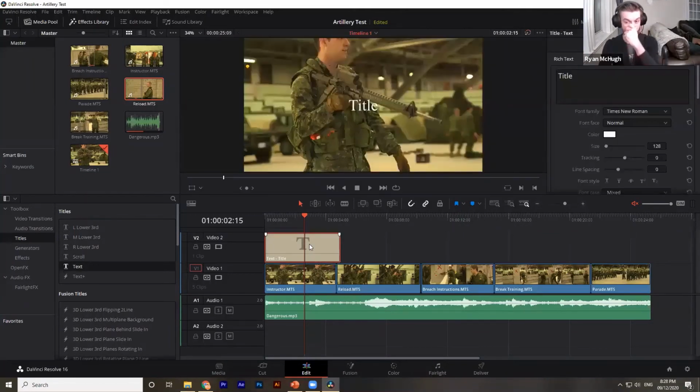So I double click it and it opens up a dialog box here on the right. On this right side, I'm going to type in my new text. So let's say join the artillery, exclamation mark. Or if this is a personal story, you can say something like my story. You know, this is whatever you want it to be. Let's keep it with join the artillery.